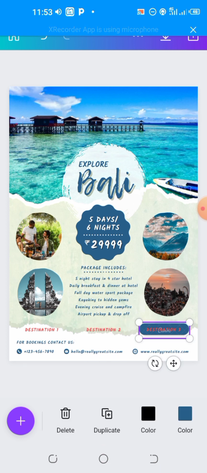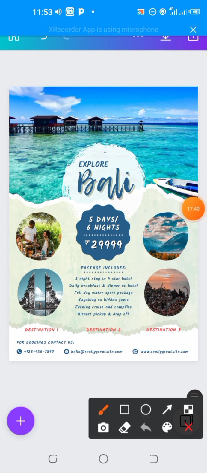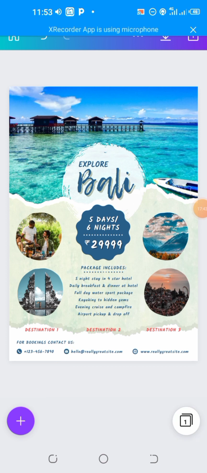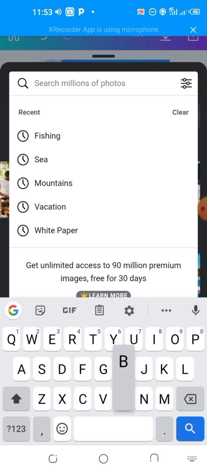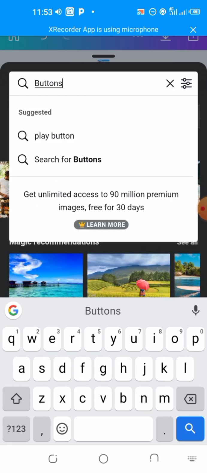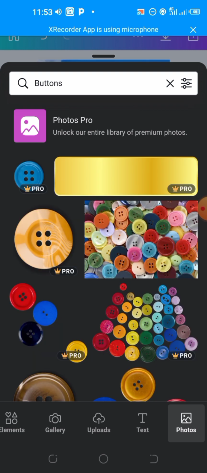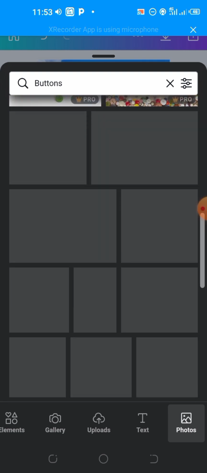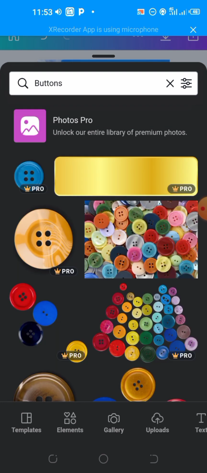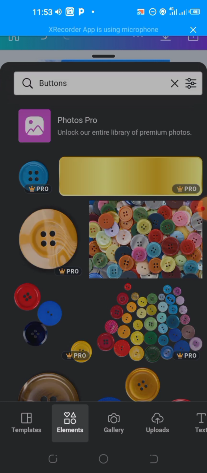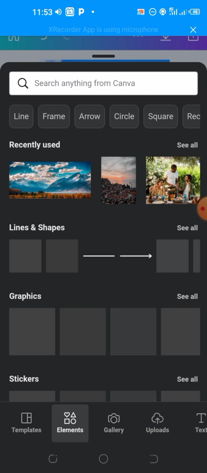In order to replace backgrounds, I can add new elements by clicking on the plus sign, and I could search for buttons. And I want to indicate that under elements, so I go back, I click on elements to change the whole view of what I'm going to receive when I search for buttons.